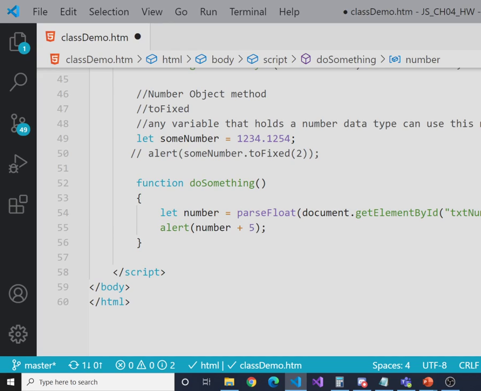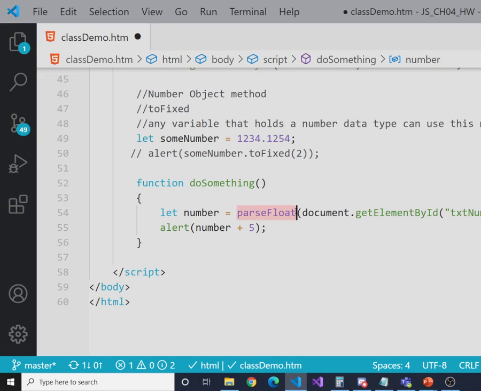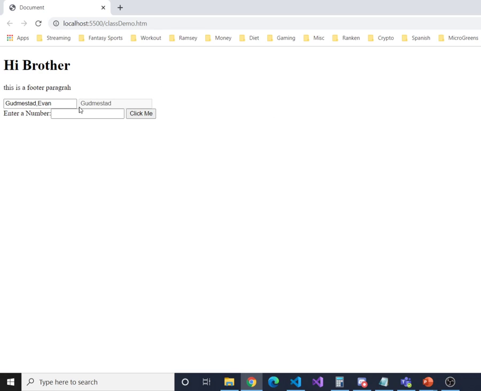Why didn't that work? Well, I tried to put the toFixed on the dot value. At that point, we don't have a number. We still have a string. Remember, toFixed belongs to a number object. So value is a string. So you can't put it on value. You have to put it on a number. That's why you put it on the outside of the parenthesis, because it's going to parse it to a float. That's going to be a number. Now we can do toFixed. That's confusing.